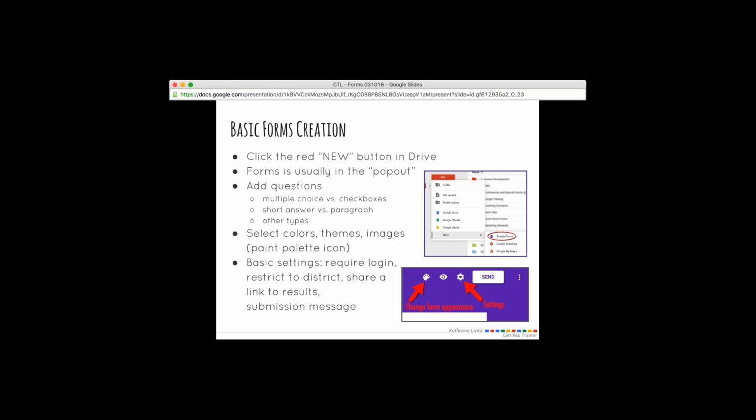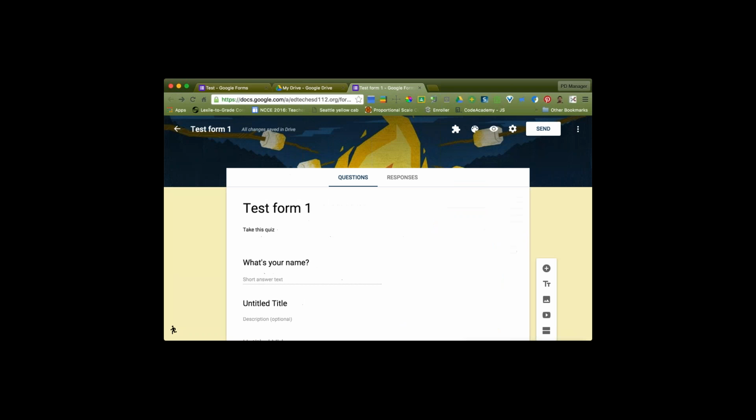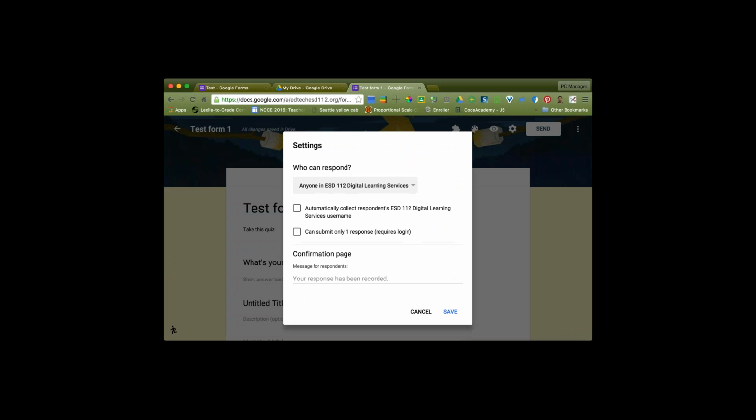So when you see that in your form, up at the top, I'm going to switch back and forth here a little bit, so bear with me. This little sprocket here has my settings in it, and there are some things that I need to determine before I release this form into the wild. So this is my domain.